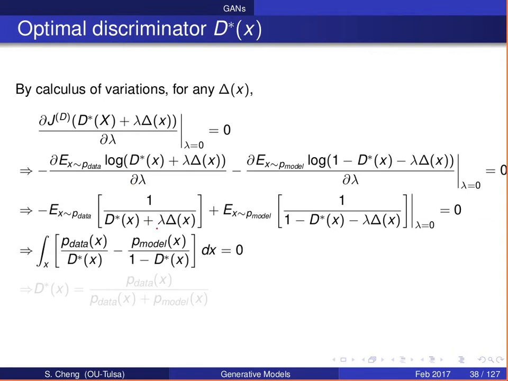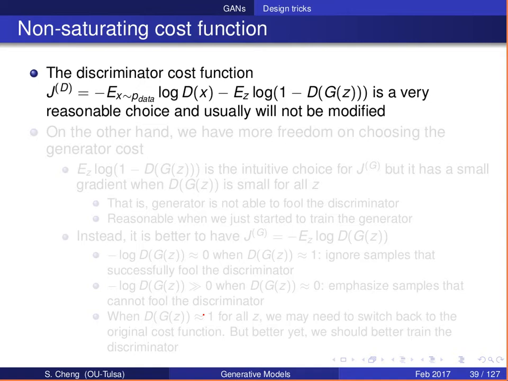First of all, delta lambda should go to 0, right? So these two terms can be ignored, and then this expectation I can write as this function times p data and take the derivative. So therefore I can rewrite these two terms as this one here. Now this is equal to 0 for basically any delta, so therefore we should have this thing equal to 0. Therefore this will give us D*(x) equal to this thing here.